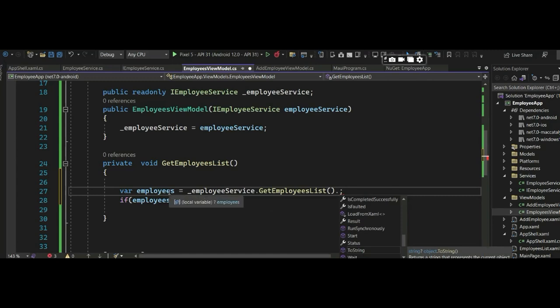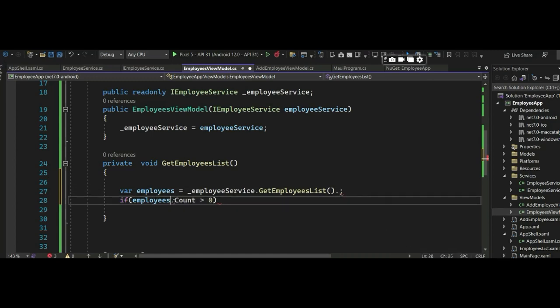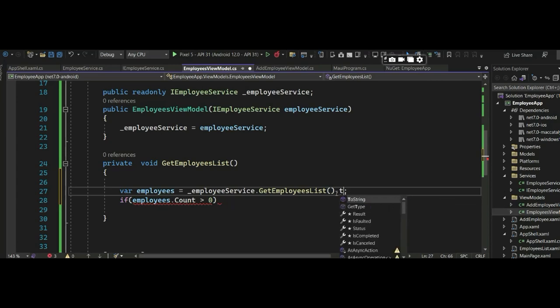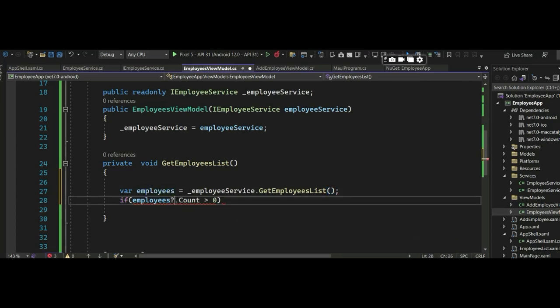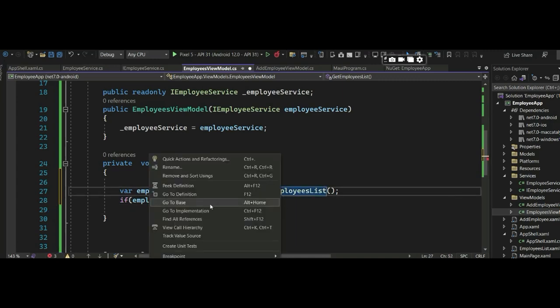These are lists. Let's see our employees.